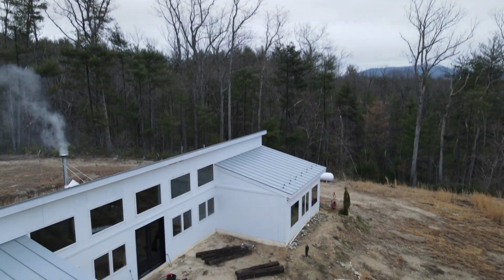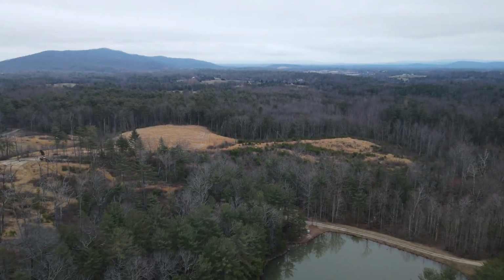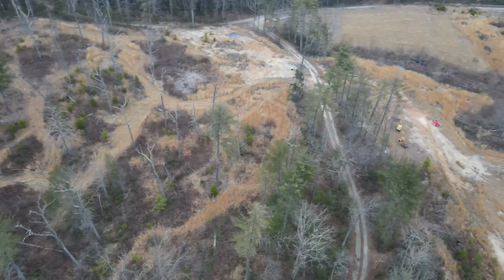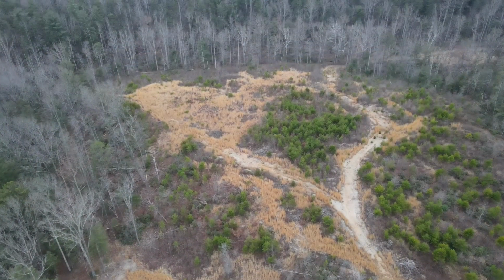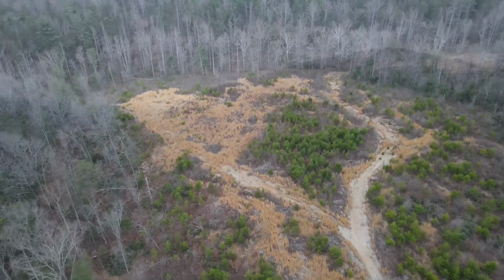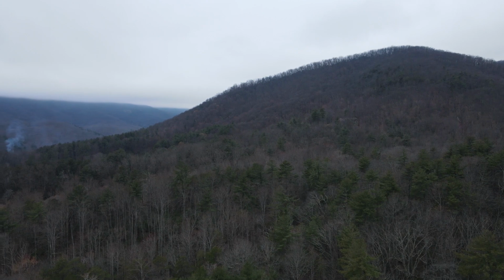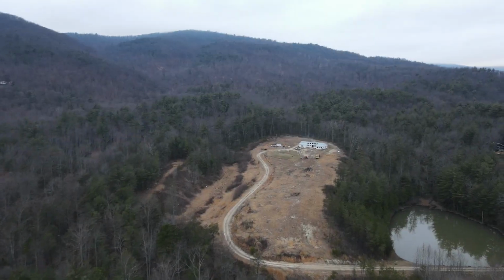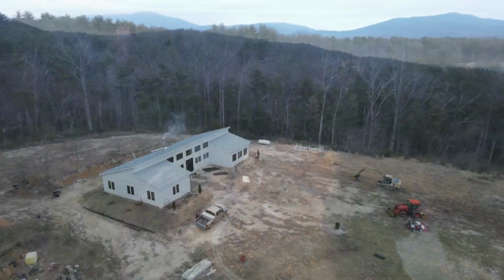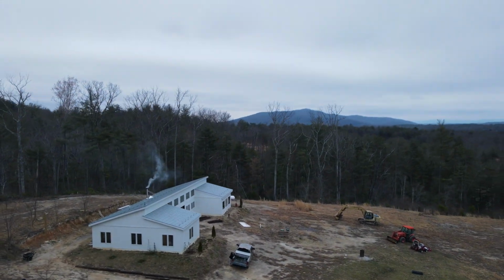Even though the spring is starting to show itself, it's a cold, overcast day. We have a formidable list of things that have to get done to be able to move in, and one of the requirements is front steps. Coming out of the house, no step can be over 8.5 inches, and right now we have about 15 inches from the doorway to the ground.